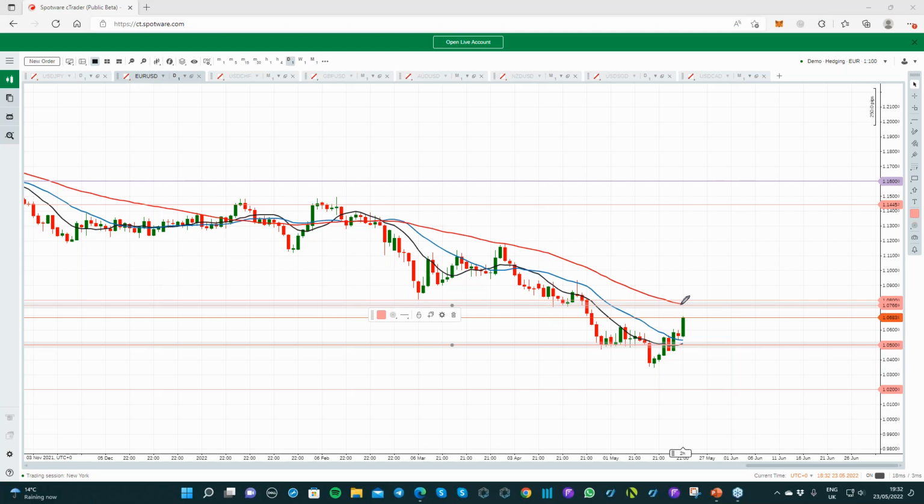What is the safest strategy to do intraday trading? How long is a piece of string, to be honest with you? I just don't have time to teach you a strategy in a one hour webinar, unfortunately. In my humble opinion, the safest way to trade on an intraday time frame is with the higher time frame trend.